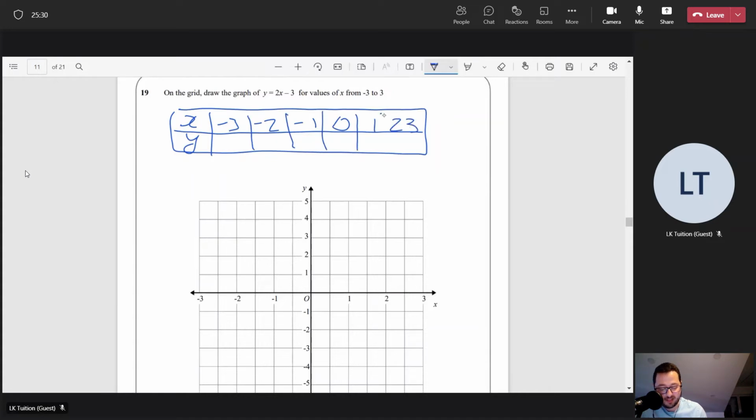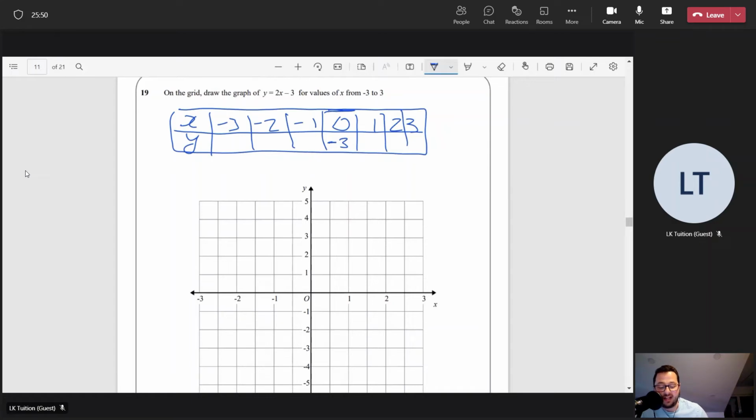All right, a little bit cozy at the end, but there we are. What I'm going to do is put in 0 as the first one. We're going to try 0, and 0 is the easiest one to calculate because that's going to make whatever the x thing disappear, because 2 times 0 is 0. So y is just going to be minus 3 because the 2x disappears.